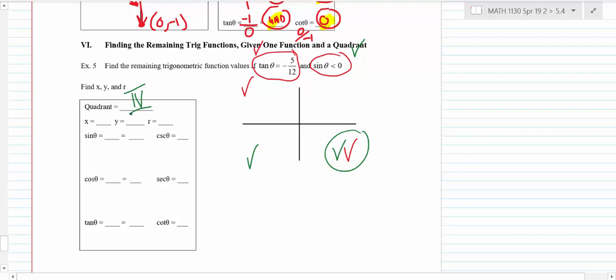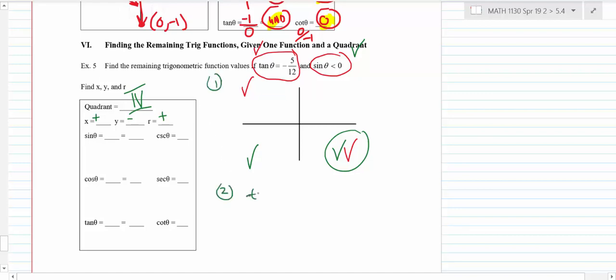Anytime I give you a trig function and another piece of information to narrow the quadrant down, you want to do that. So if you're in quadrant 4, x is positive, y is negative, and r is always positive. You always have to get those signs right. Trig is real picky about signs, so it's very common when students work homework out, they're off by a sign. You have to pay close attention to what you're doing. So the first thing you do is figure out the quadrant.